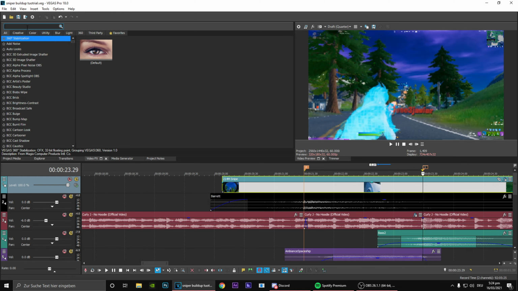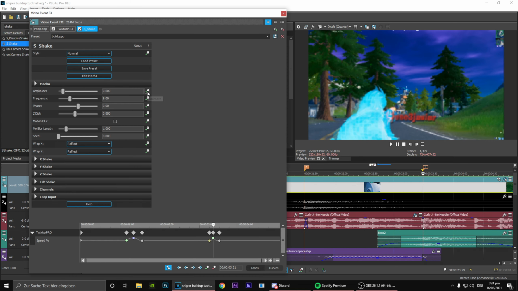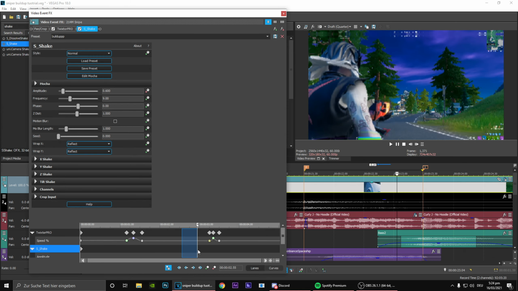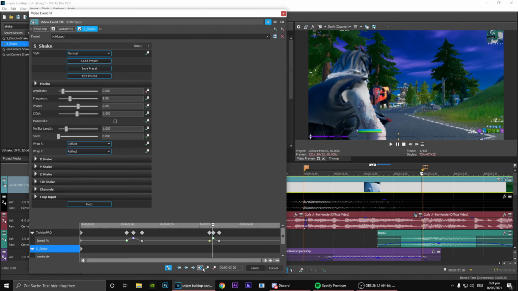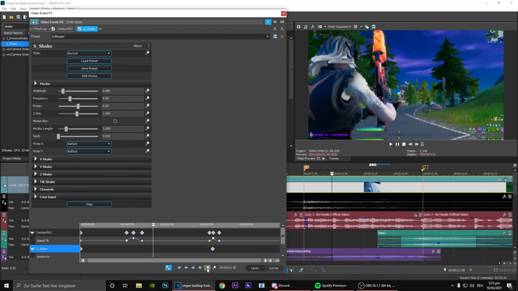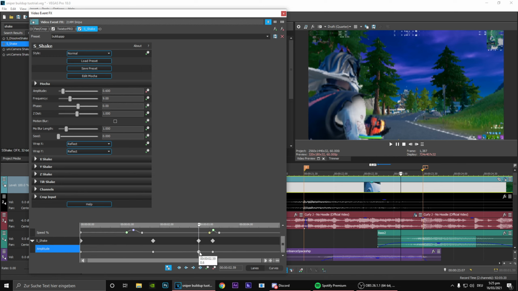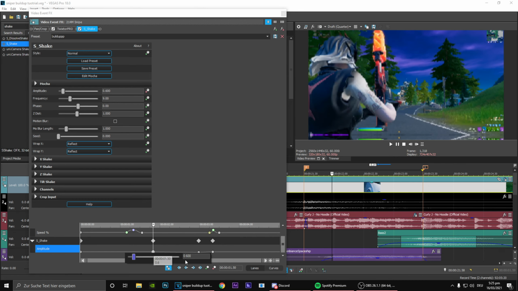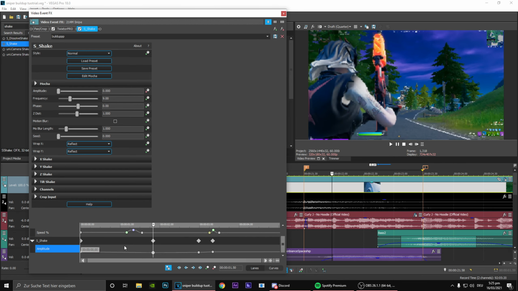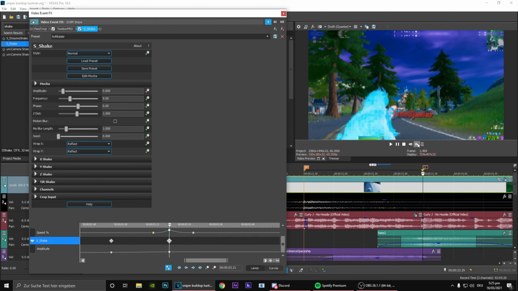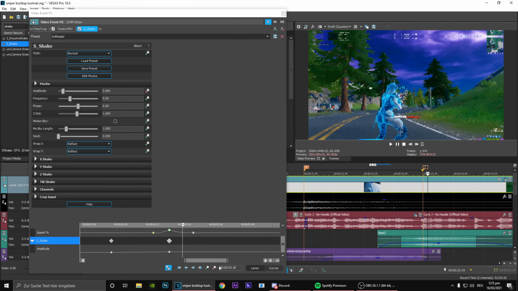Obviously you can use a build-up shake right here. Just use this one. What you really want to do with this build-up shake is let it start slightly after the shot, like right here, and then make another keyframe like right here, and set that to 0.2, and set that to 0, and now delete that first keyframe. Now go 5 frames to the right on the impact, and now set that to 0 again.